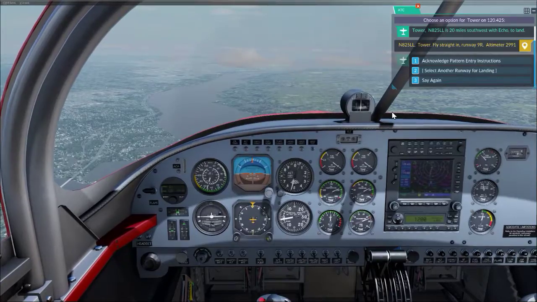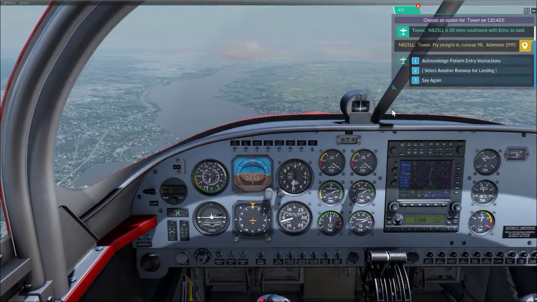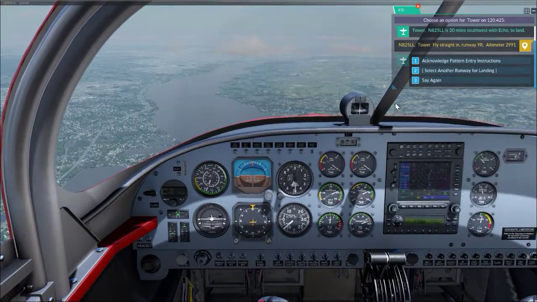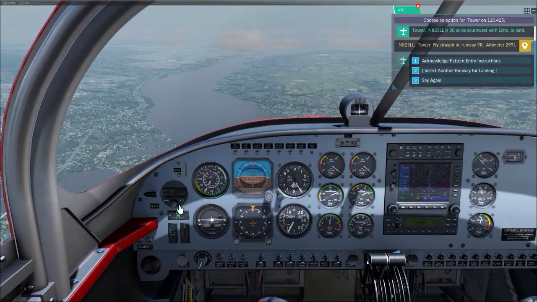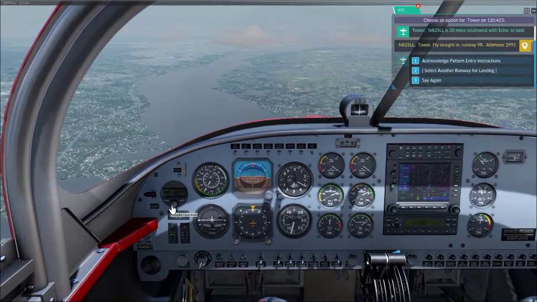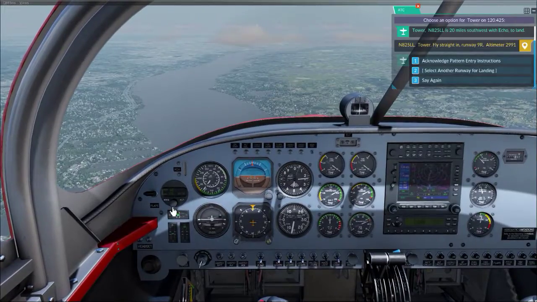Alright, so I'm going to go down a little bit more, and let's see, I'm almost 5 miles away, so let me go ahead and get. So what I'm going to do now is just kind of take off and go in manual.